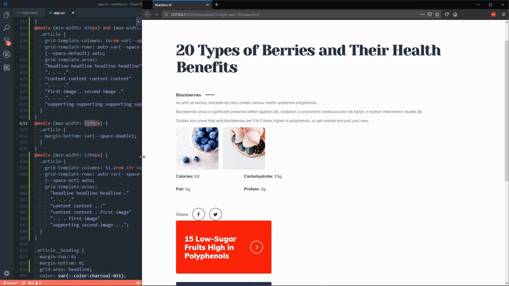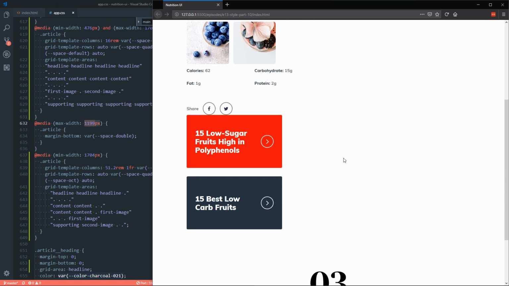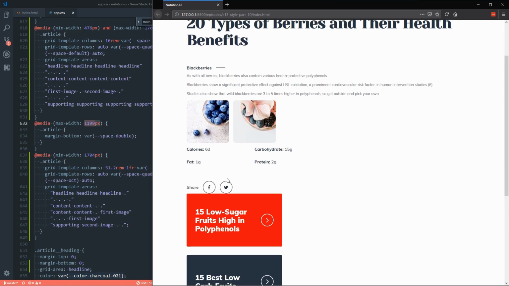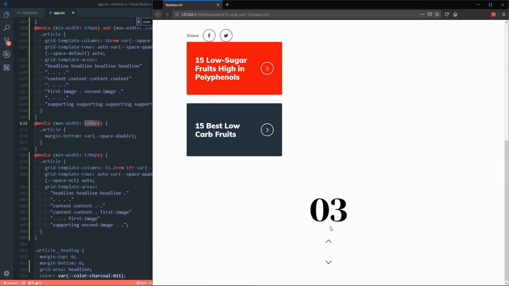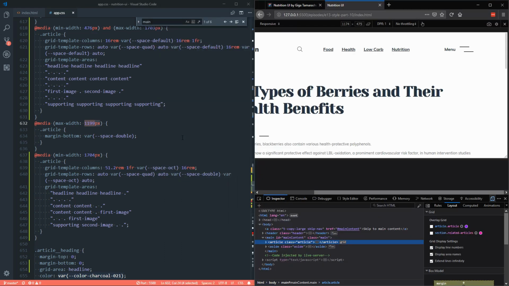Let's reduce the width of this down. See how we feel. Looks like we need to adjust the spacing between our article and aside at this breakpoint, and also the arrangement of the section number and related articles. So let's just go back through and make sure everything gets accounted for. The first thing we mentioned was the margin bottom between the aside and the article. We'll want to bump this up to be 1703, so that way there's spacing between them until that 1704 breakpoint at which this takes over. And actually, my mistake, this would be at that 1399 breakpoint until they stop stacking.